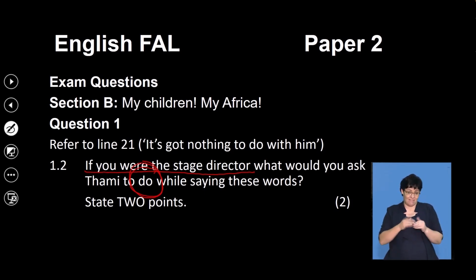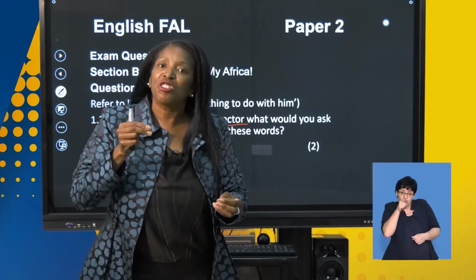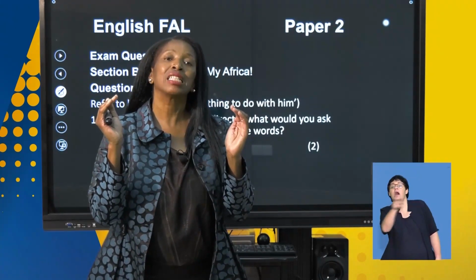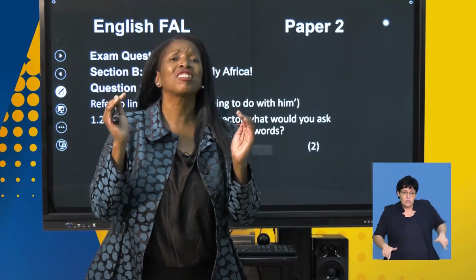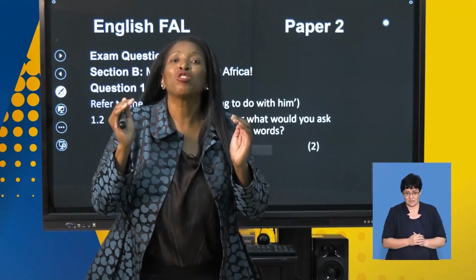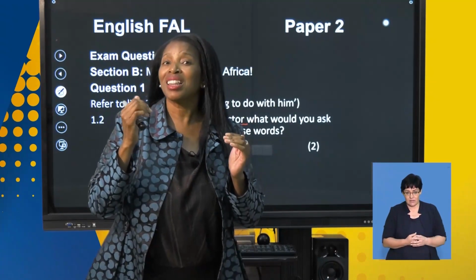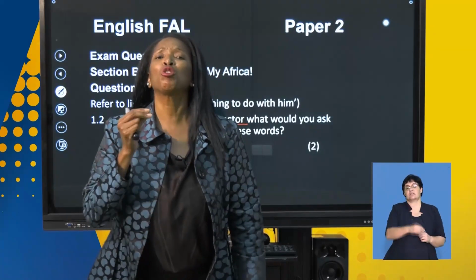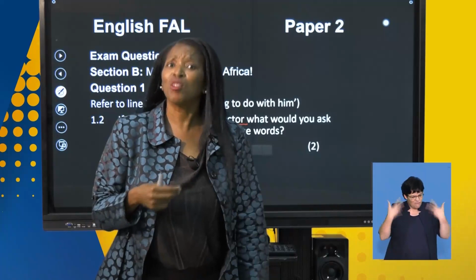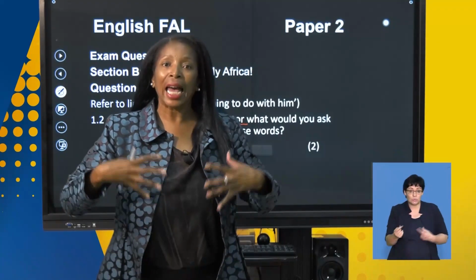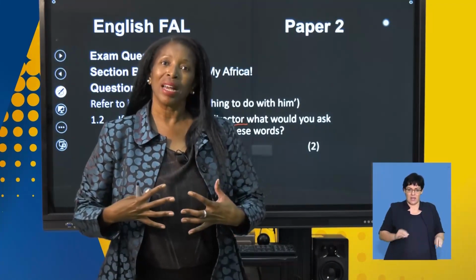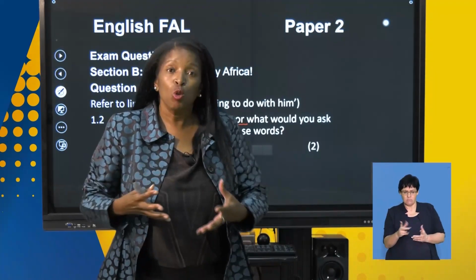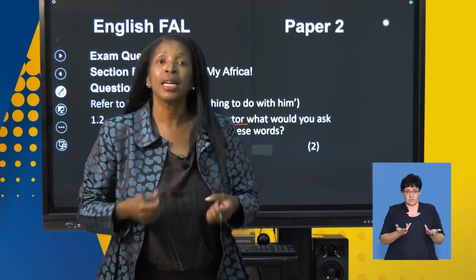Please be careful, babies. When you see the statement, if you were the stage director, what does this mean? It means that now you are the one who's going to give your characters feelings and emotions and movement and body gestures, facial expressions. You are going to make them do things. Remember, the words they are saying have already been given to you. So no examiner will ever ask you, what would you ask them to say? Remember, they're already saying what they want to say. Now what you need to do is add a particular body movement or facial expression that they would use when they say those words.